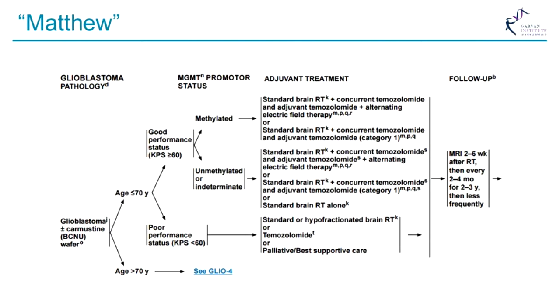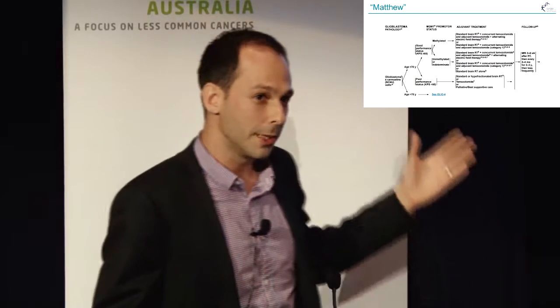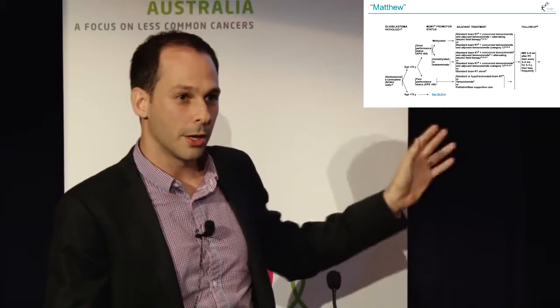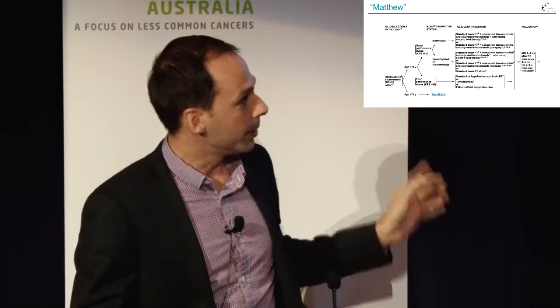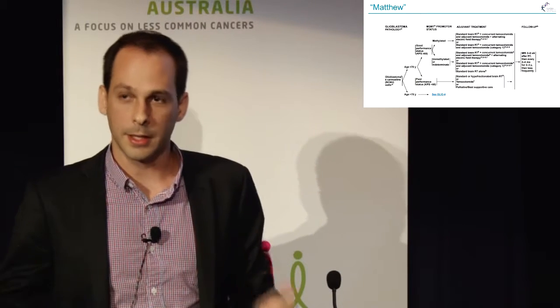To bring back why this matters — these are US guidelines for glioblastoma, but the Australian ones are similar in principle. Oncology is not arbitrary; it's based on a lot of evidence and guidelines directing patients through the best treatment for their disease and how it's progressed. This is hard-won information based on dozens of trials and thousands of patients. But sometimes it's not complete — a patient will get past second, third, maybe even fourth line, and then there's no more guidance. This happens very often in rare cancers, because we simply don't have the research needed to build evidence-based guidelines.